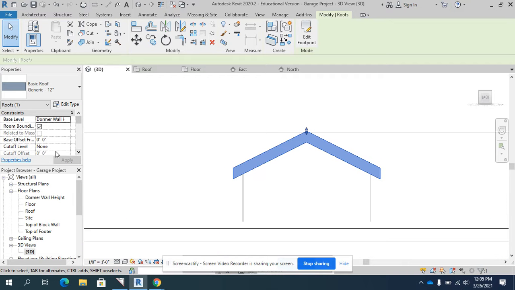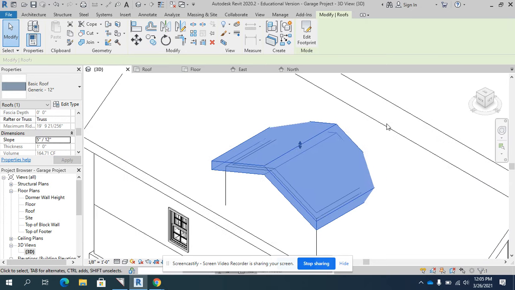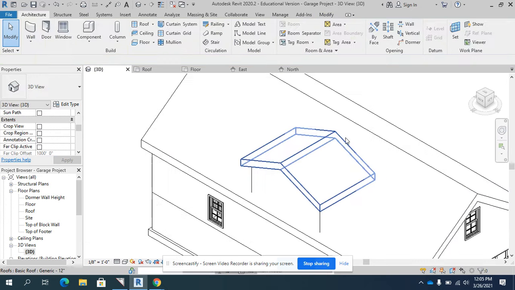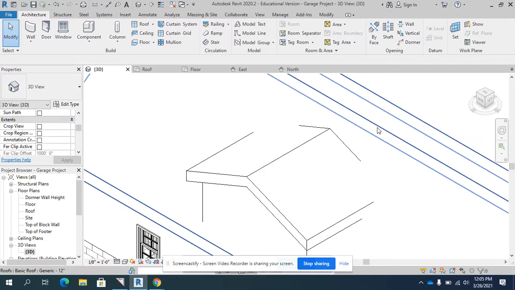So I'm going to have to bring the pitch of this down. I had it at a 6/12. I'm going to change that to a 5/12. Apply, and that looks better. My last item, this would be very bad. Water would run into your house like crazy if this was actually how the roof was built. What we need to do is join this roof and make a valley to this roof.